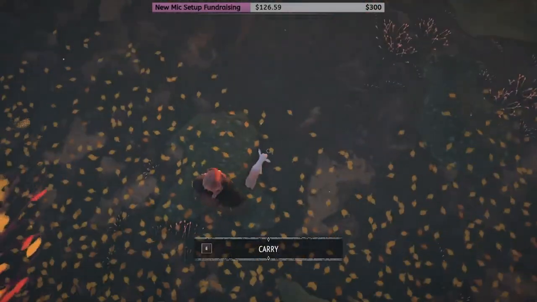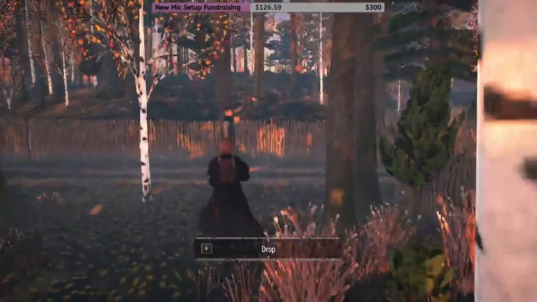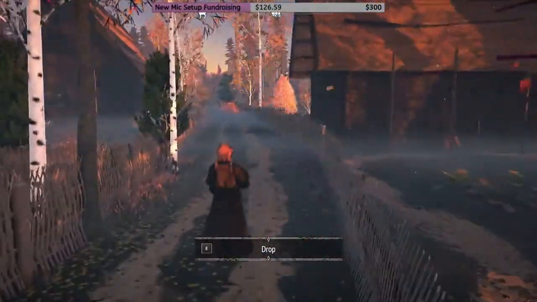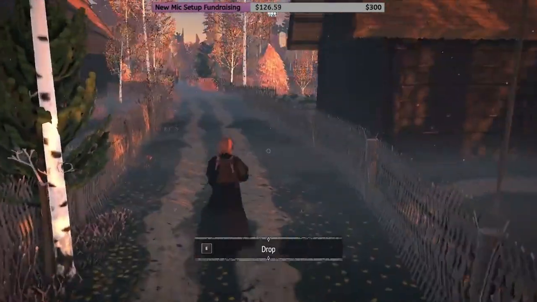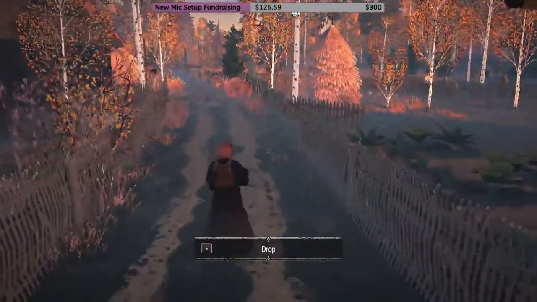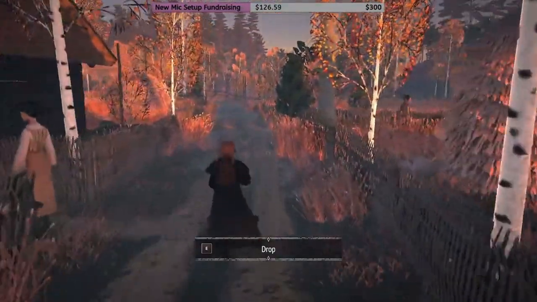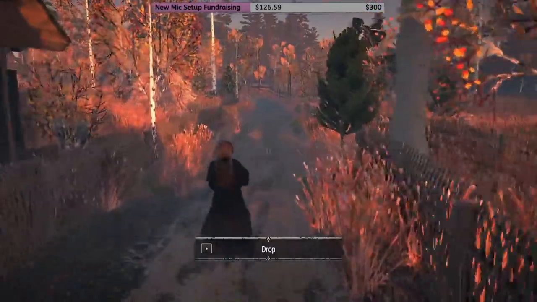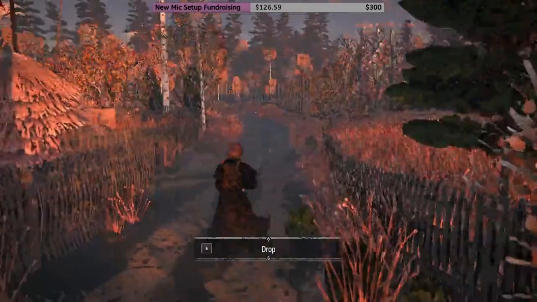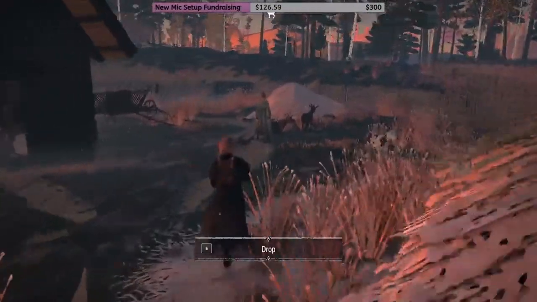Hello, cutie pie. Let's go give her back to this chick here. And then I'll go speak to the other villagers before we go and look for the witch's hut. Talk to her real quick.